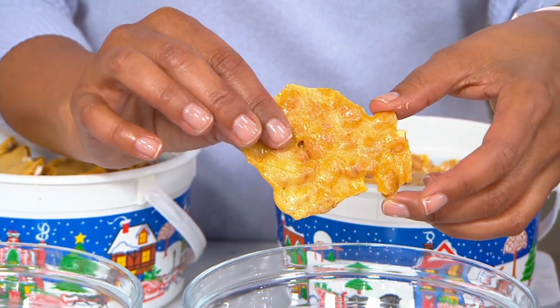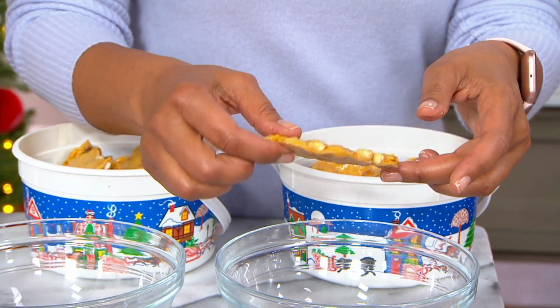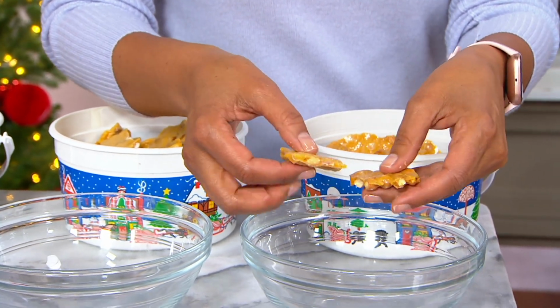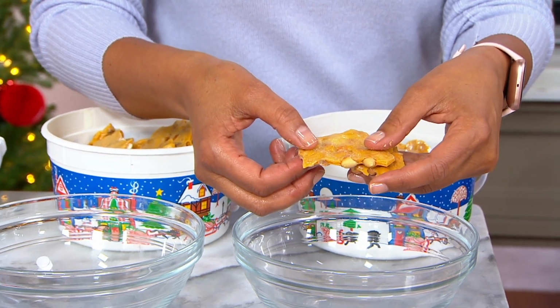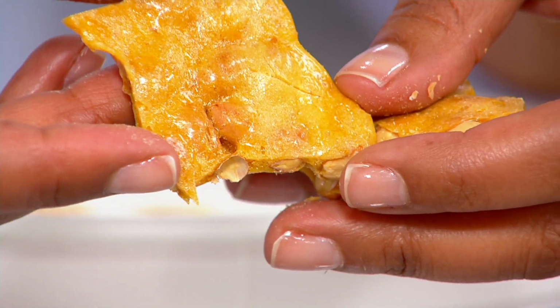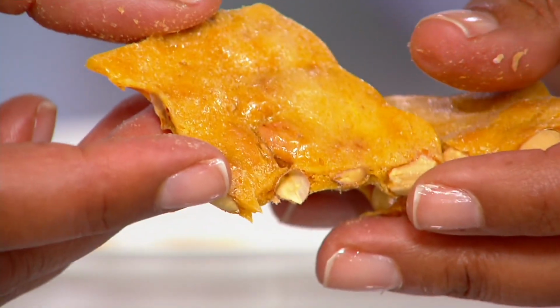You know peanut brittle, right? But this offer is nut brittle because it isn't just juicy peanuts you're going to receive. And I love how easy that broke. There's a lightness to this nut brittle that you would just absolutely adore. It doesn't get stuck to your teeth. The peanut flavor comes through.